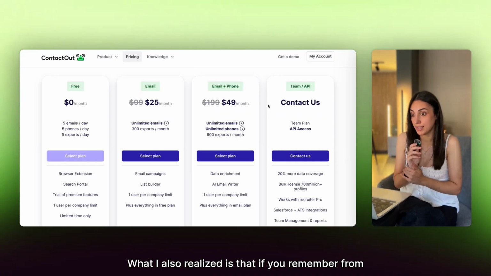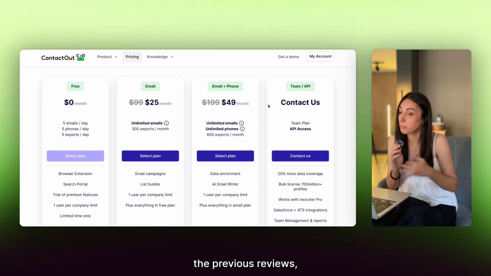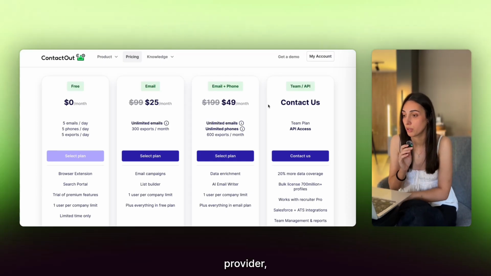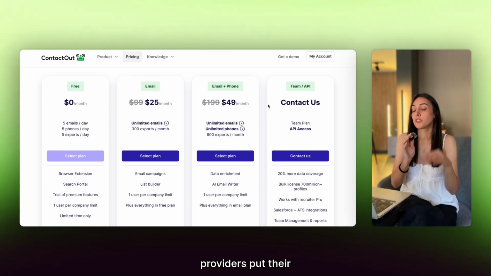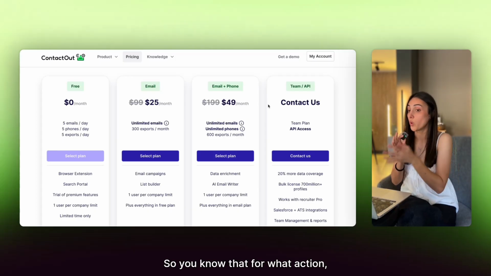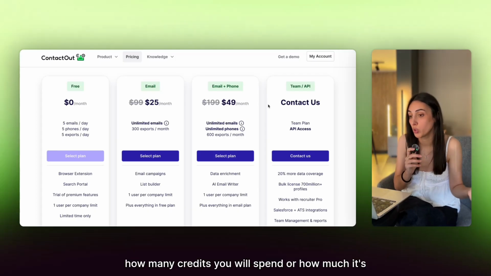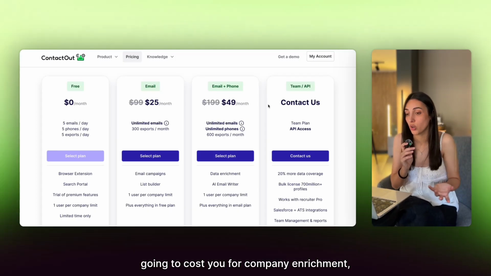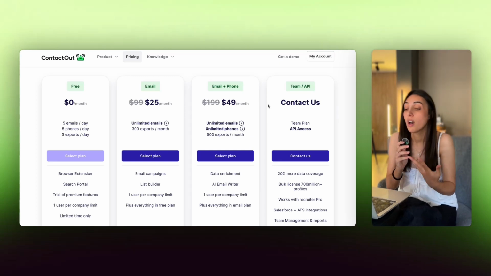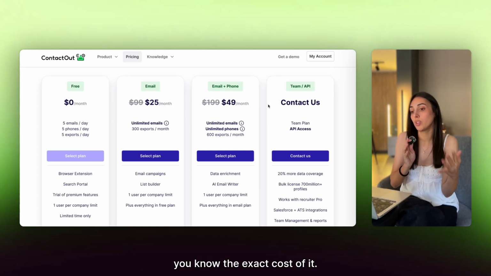What I also realized is that, if you remember from the previous reviews or if you're already a user of a different provider, most providers make their credit costs visible on their pricing. So you know for what action how many credits you will spend or how much it's going to cost you. For company enrichment, person profile enrichment, finding emails, you know the exact cost.